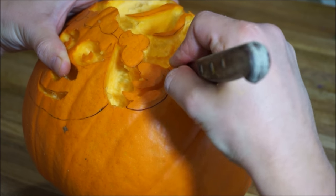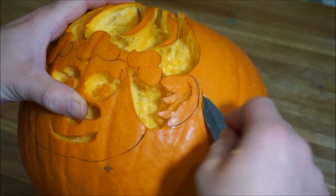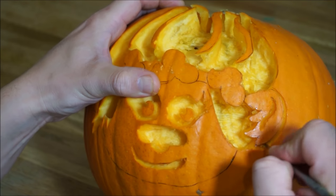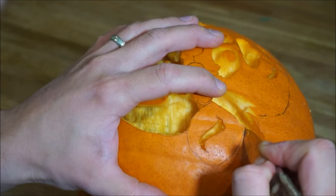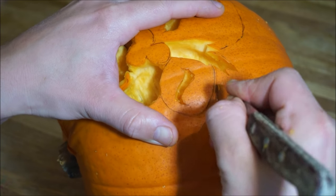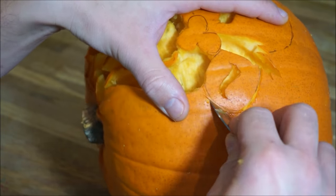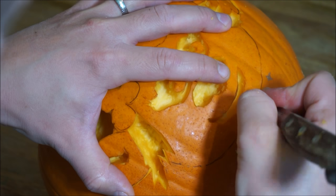Now I'm just going to do an outline around the outside of the pumpkin so you can see the outline of the face. It's actually my husband that's carving it — but you just want the outline of the face and the ears so that it will stand out. What you can do towards the end is put a candle inside — that'll give you an idea if there are parts you need to scrape down more or create more lines to make it stand out.